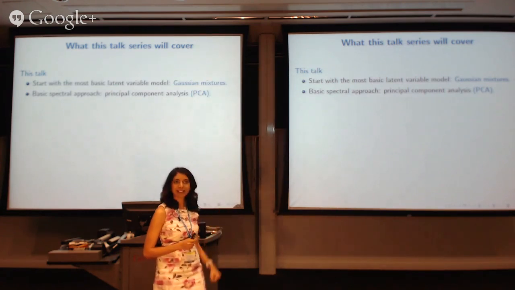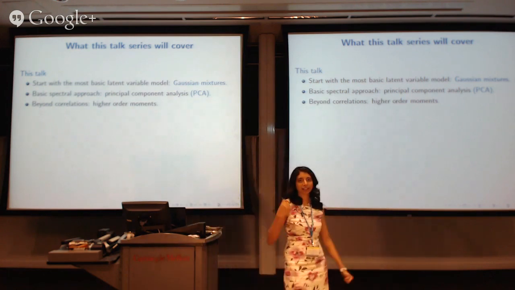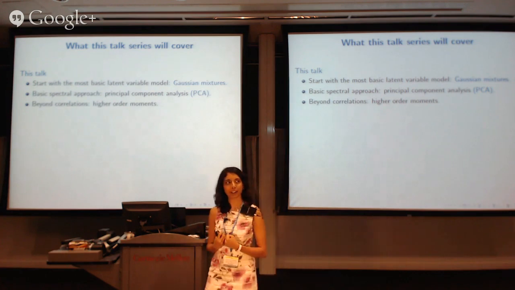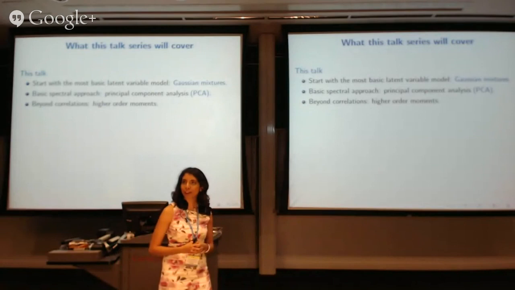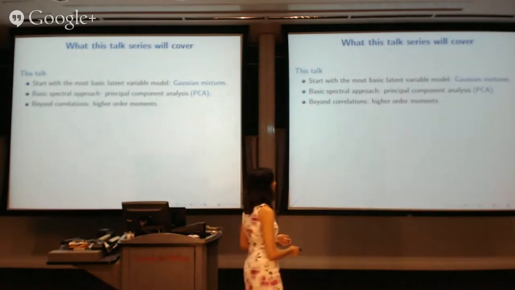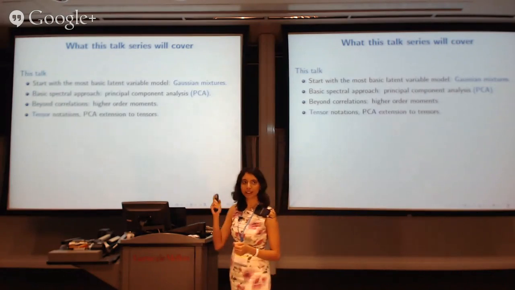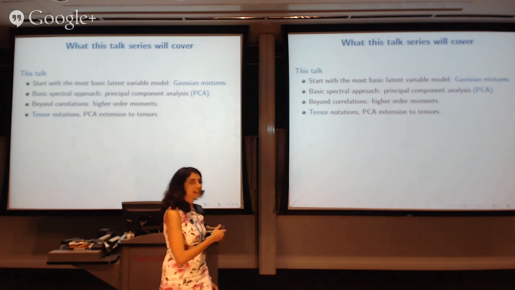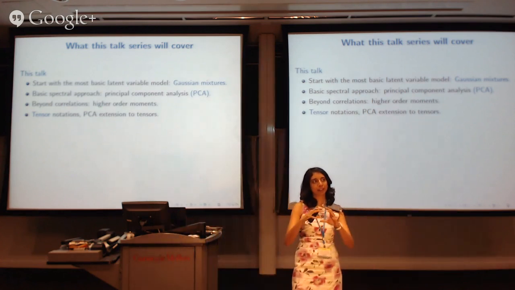And once we get through these basics, I want to pose the question: if I have higher order moments, how much more informative is it for learning? What more can I learn with higher order moments? What more can I do beyond the basic PCA? And what we'll see is that there are natural extensions of PCA to tensors. If I think of higher order moments, you can think of them as multi-dimensional arrays.